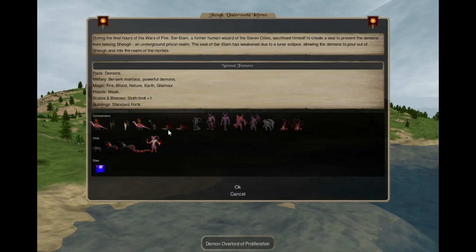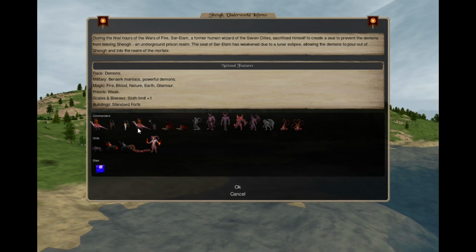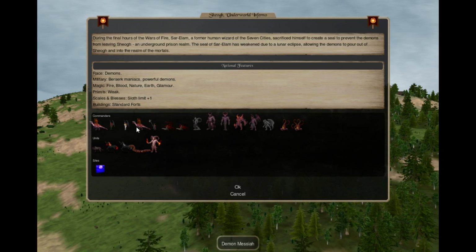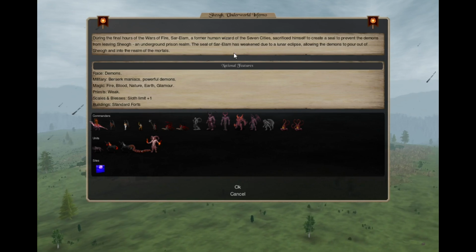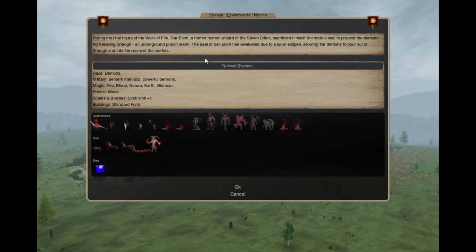That's all the summons. We have also a bunch of heroes. Wait, what's up with the sprite here? Well, give me a moment, I'll fix it. Alright, much better. I'll have to update the mod because I messed up the sprite.